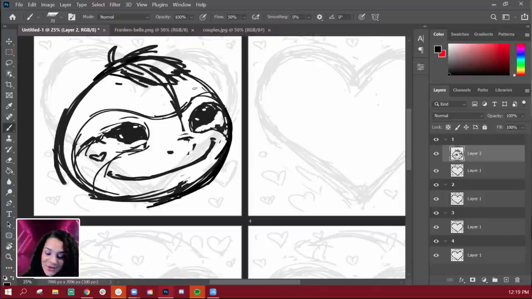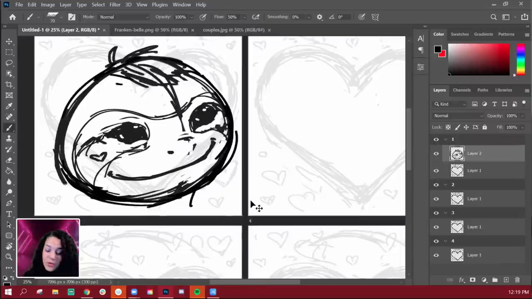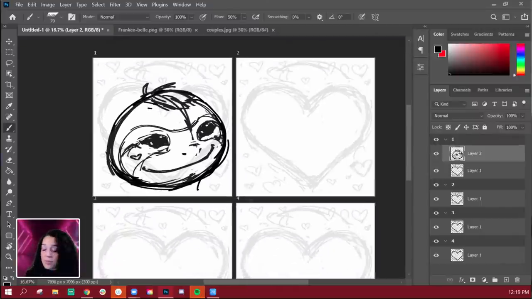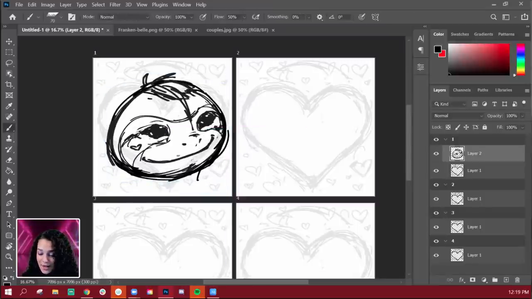He's got a little hairdo, and that's cute. Maybe we should put his little sloth hands in front of him, maybe clasped, I don't know. But I think the more that I add and the more I detail, it will start to be obvious to anyone that looks at it that it is a sloth. Maybe we should put some kind of sloth tagline on it. I don't know what a sloth would say on Valentine's Day. You folks will have to help me out with that.